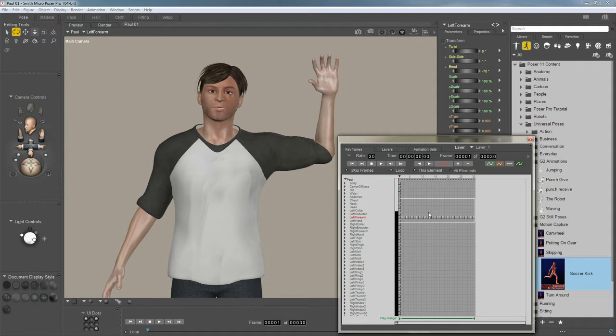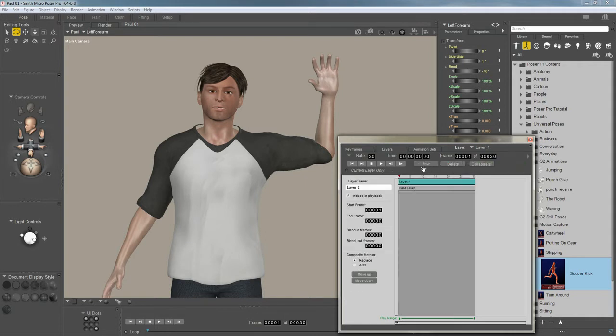Another more common way of using layers is to organize your animation for the different body parts or different types of animation on different layers. We could have facial animation on one layer, and if we created animation on it, I could expand my total frame count. And let's say I had facial animation on layer one, I could shift it over and have it come later, but leave my body animation where it was on the base layer.